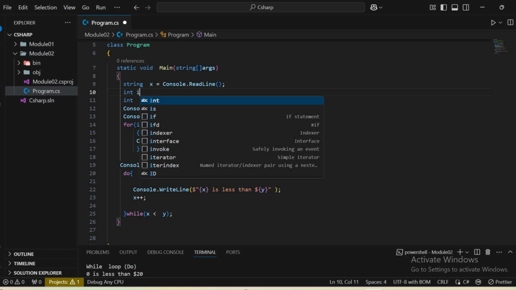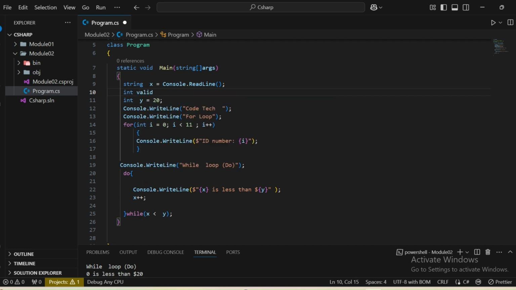So sorry, int x equals int parse, and convert to this one. Parse what we need to parse, x. Yeah, now we're ready to go.